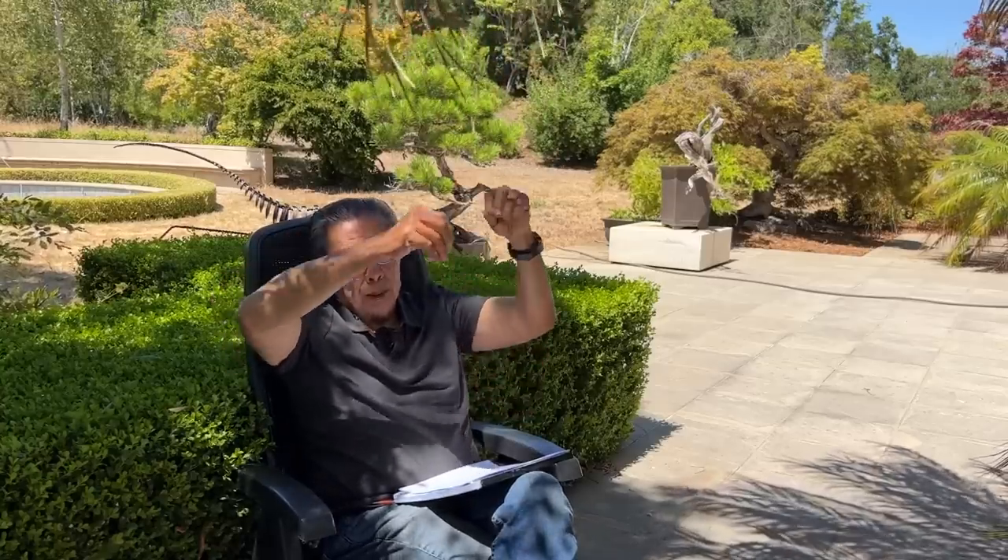Cut it down to maybe this high — so when it grows a little, the whole tree will be about this high, maybe eight inches diameter. That will be about the right size, and get a pot about this size. What you do is top the tree at the height I suggested, and something will grow out — you make that the apex. When it gets too high again, let it grow for a year or two, chop it again, and pick a new apex. This way you get a nice taper. At the end you'll have a tree at the height you want, with very nice taper and lower branches in the right places.